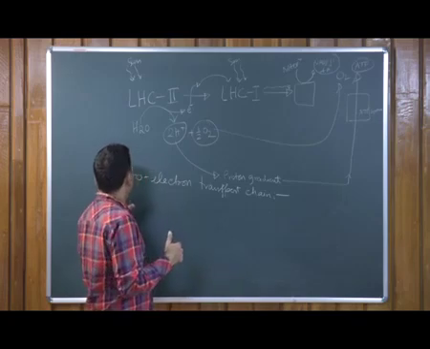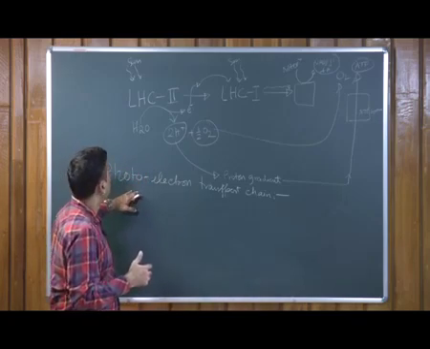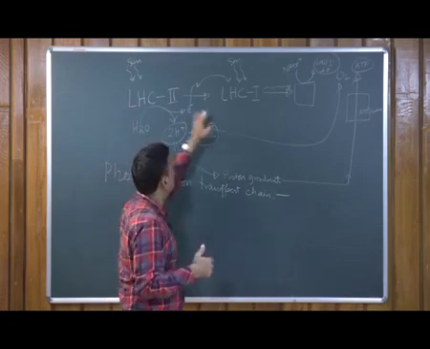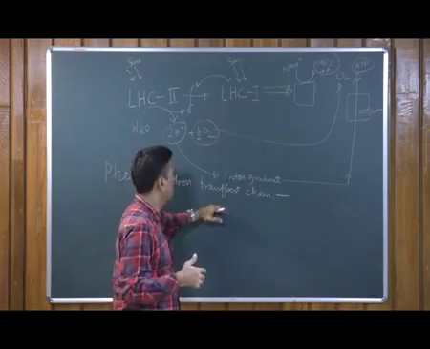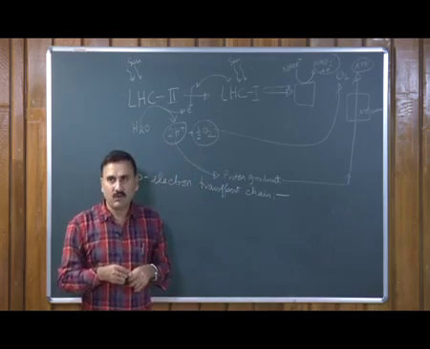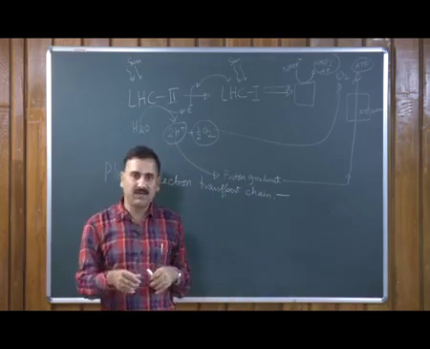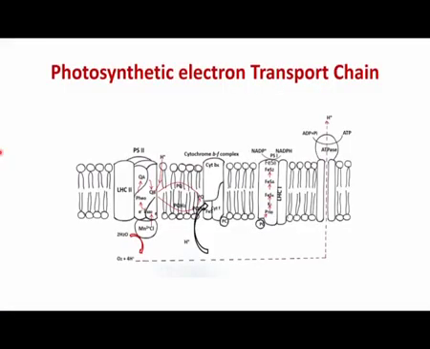So, let us see how the electron transfers from the light harvesting complex 2 to light harvesting complex 1 in a sequence of reactions known as the photosynthetic electron transport chain. As you can see on the given PowerPoint slide, we have shown the complex photosynthetic electron transport chain, where you have two complexes, light harvesting complex 2 and light harvesting complex 1, and all these complexes are present in the thylakoid membrane.